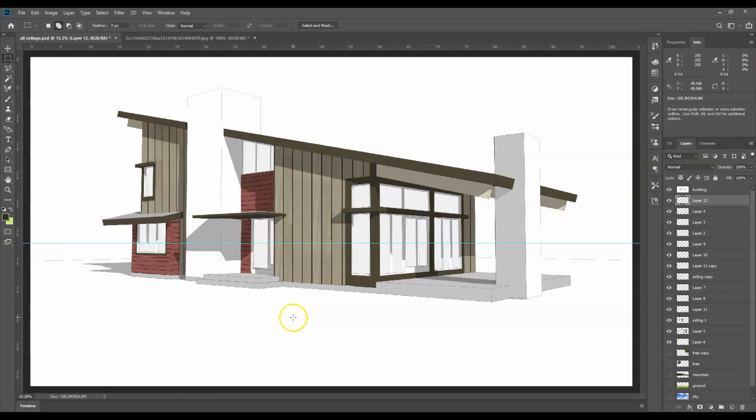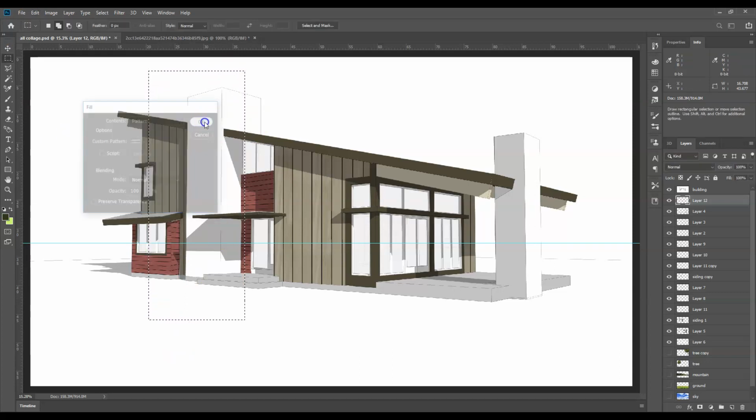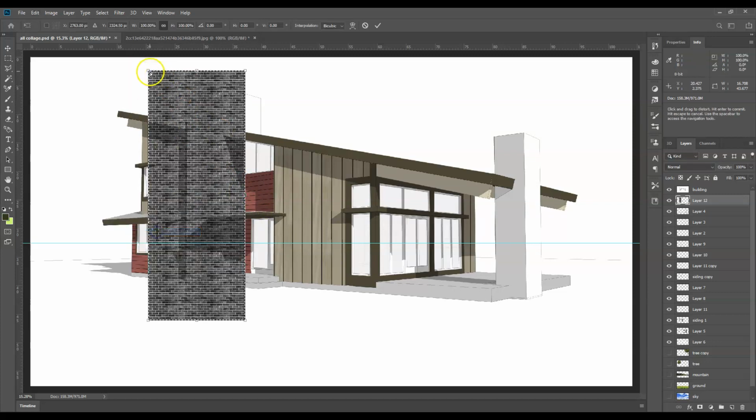I can delete that. I no longer need that anymore, and I'm just going to make a new marquee again, bigger than the area I'm working with. So I'm going to work on this face of the brick here. So make a bigger rectangle. Edit, Fill, make sure it says pattern, select the pattern you just made, say okay just like that, and then Edit, Transform, Perspective.